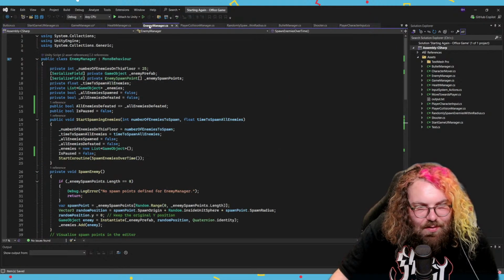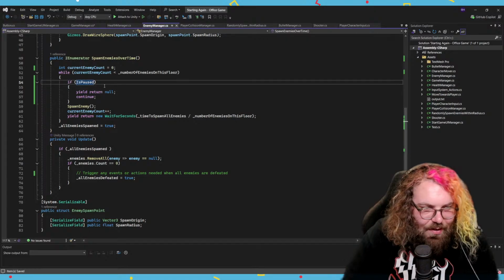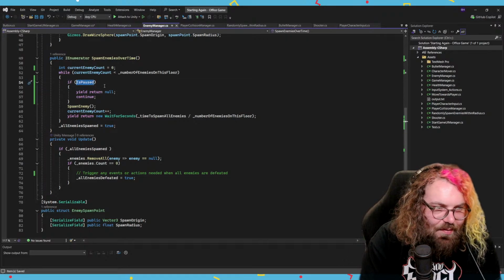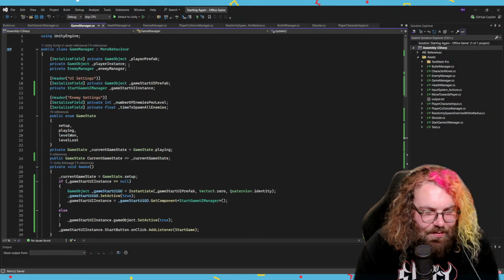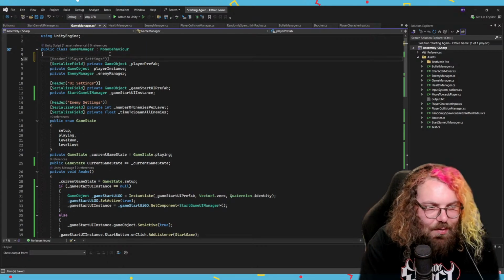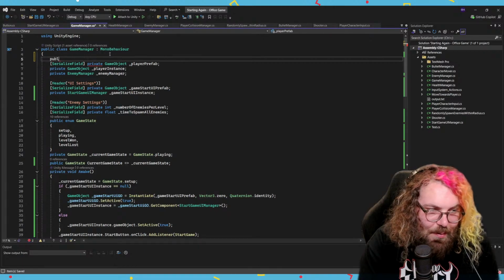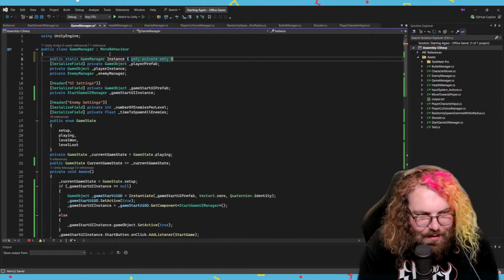Because really, what you want to check here is, let's in fact make this a singleton then. So now it would be a public static game manager instance get private set.